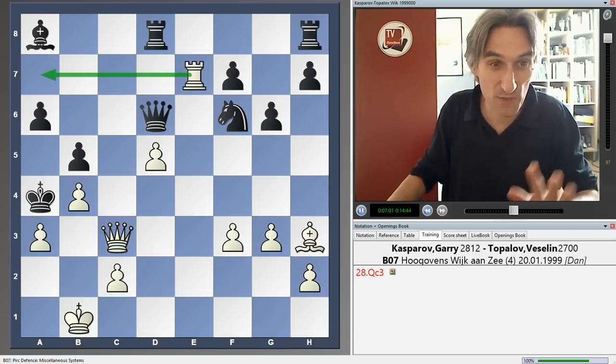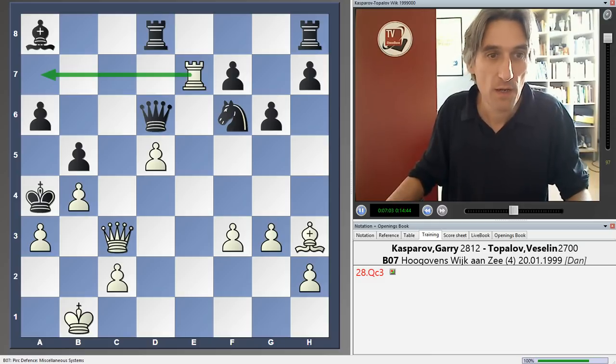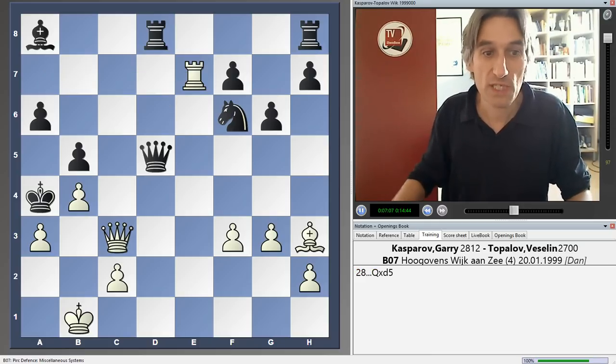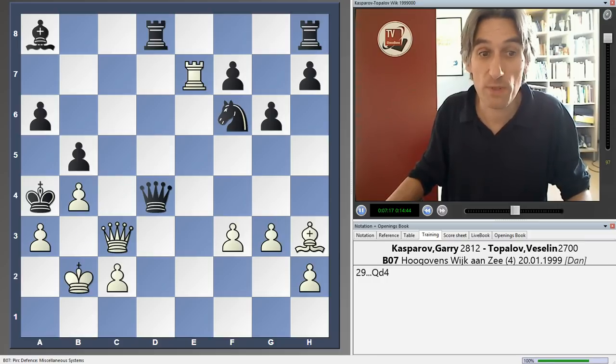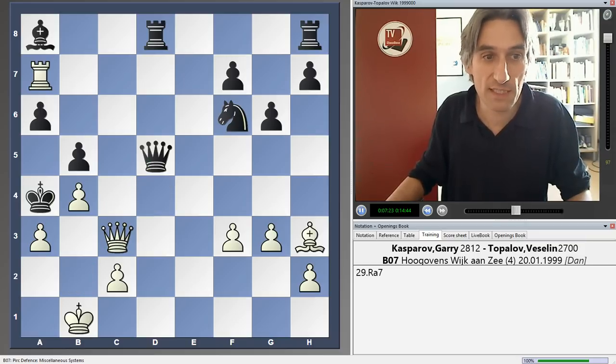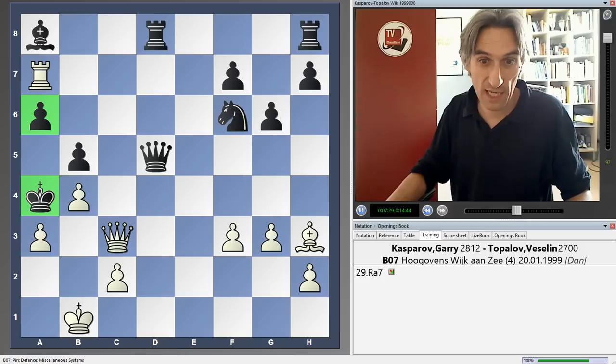So queen c3, threatening a mate on b3. Queen takes d5 defends against the mate, obviously, because the queen will take. And if king b2, with this idea of queen b3, this doesn't work, because now black can force the trade of queens. So now we introduce the second mating idea, which is to capture on a6, and in that way to get at the king.